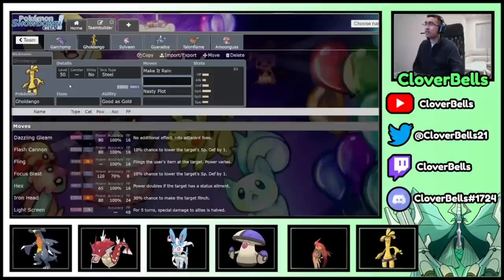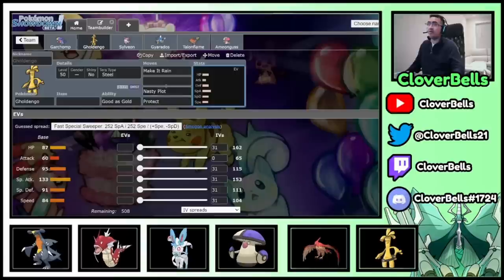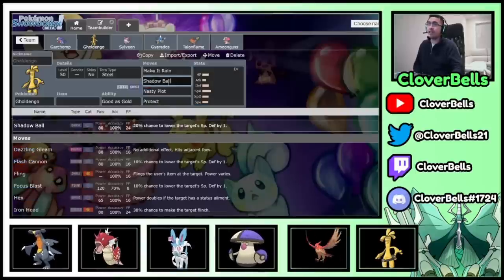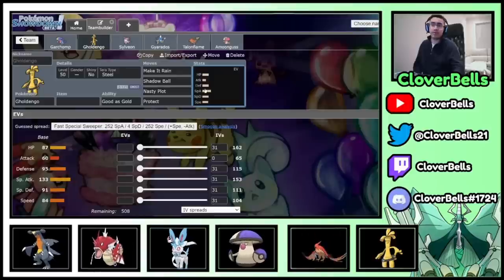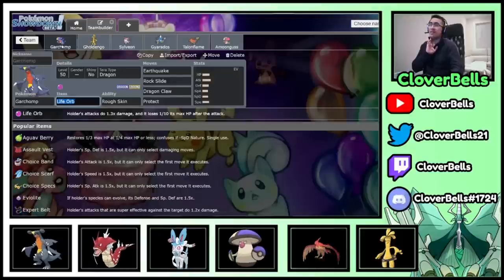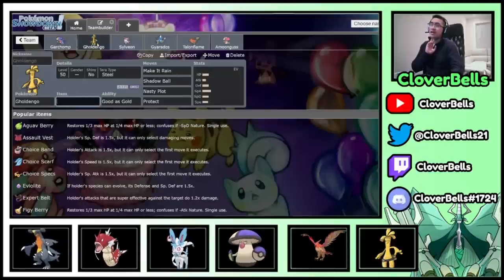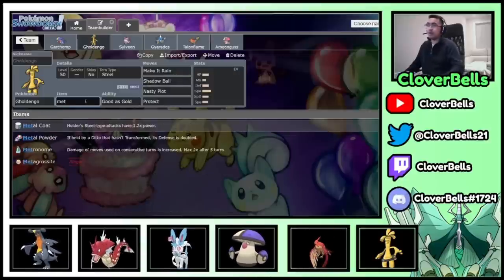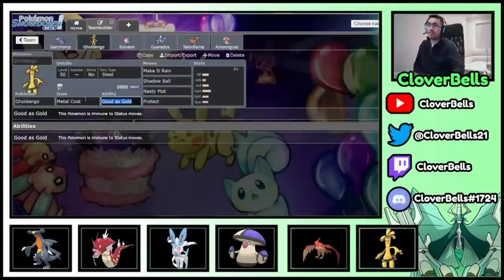So yeah, Gholdengo in our last slot over here, we're going to have Protect. And then your main single target move is going to be Shadow Ball, of course. You know, it's just your STAB ghost move, why not, right? And then for here, in terms of an item, because I have the Life Orb over here, I just decided what else can I have that will help me do a little bit more damage with Make It Rain. And I guess it came down to Metal Coat, where our steel type attacks have a little bit more power.